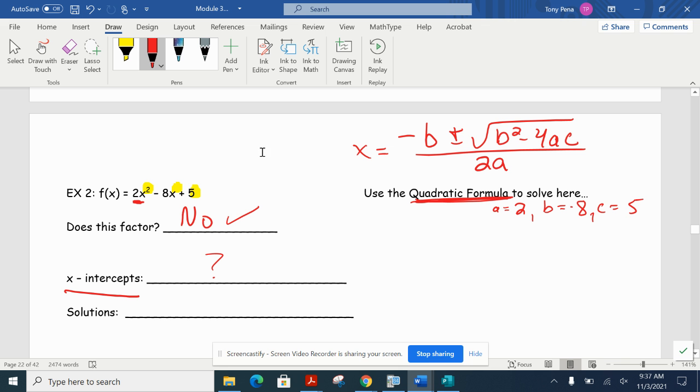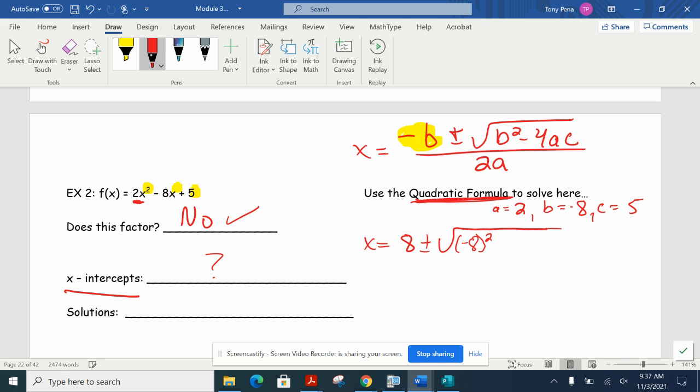Now, there's a lot of things that can happen here that make these involved. But initially, once you have those identified, we're just plugging in what those values are into the appropriate location. So for the first one, the negative b just means whatever the b originally is, and it's a negative 8. When we go to plug this in, it should become a positive 8. Then you're going to have your plus or minus. And then we want to square whatever b was. So b is the negative 8, so we want to square that.